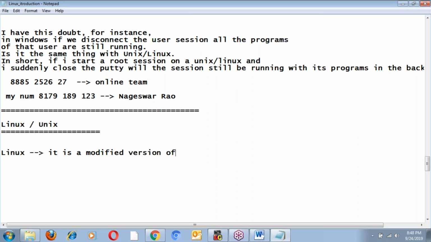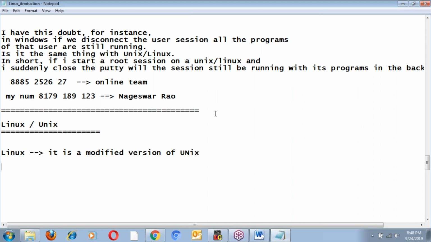Linux is a modified version of Unix base. Now, why does Linux have this much popularity in the market? Let us see. Because of its features.